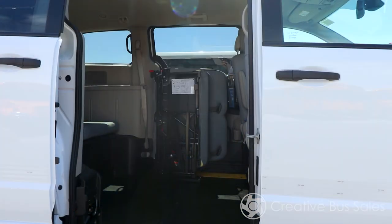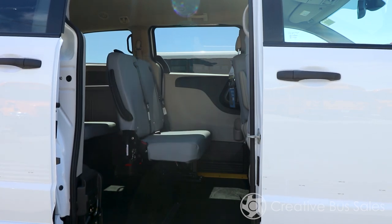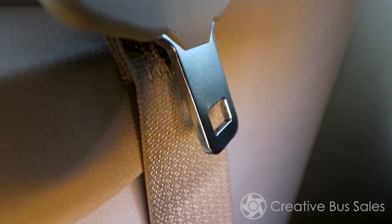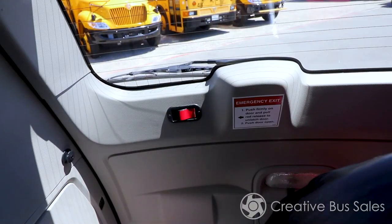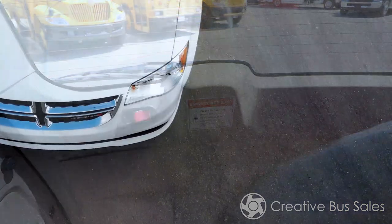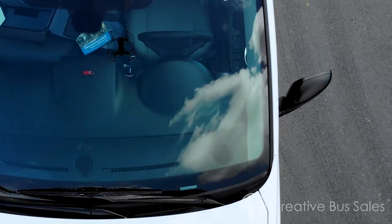This vehicle comfortably fits six people, including two wheelchair positions. Our vans are equipped with a second row two-passenger foldaway seat and front step and roll seats. The vehicle also utilizes a one-belt system for wheelchair securement. For additional safety, the vehicle has an emergency rear hatch release. This vehicle also has a 20-gallon OEM fuel tank. The lower fueling stops when transporting passengers.